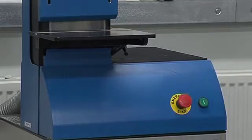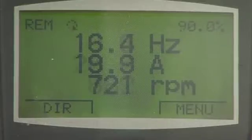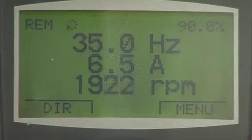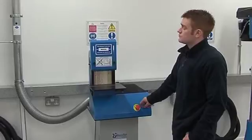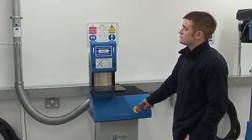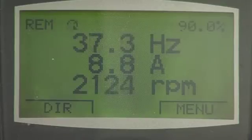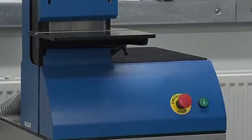The use of variable speed drives ensures that when more machines are in use, the variable speed drive will increase the fan speed and the correct extraction flow rate will be applied to each machine. This will also control energy consumption and noise. The low noise outputs of these systems mean they will always be quieter than the machines, making the teaching workshop quieter — a key advantage for teachers when communicating with pupils under instruction.